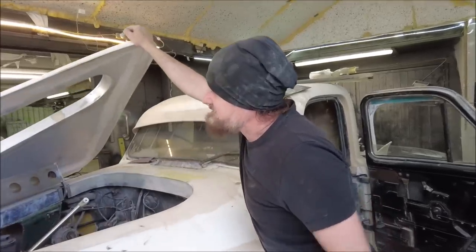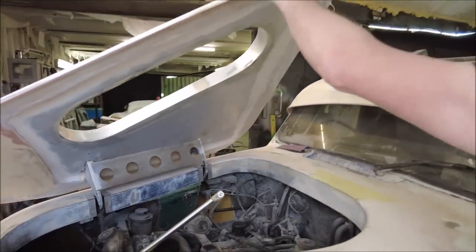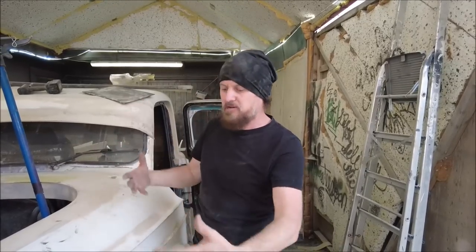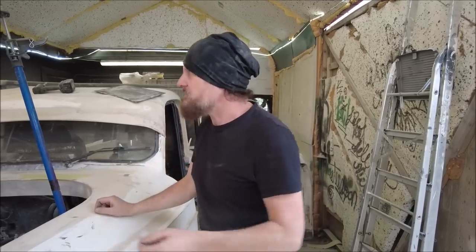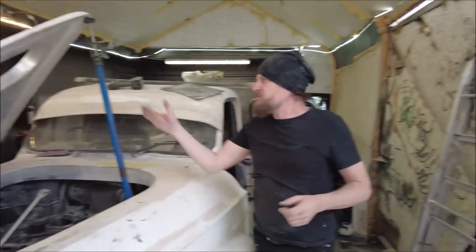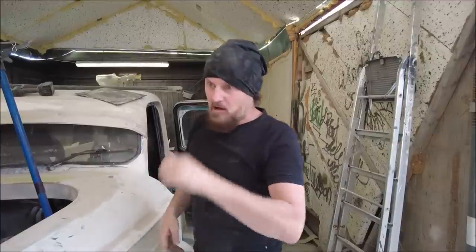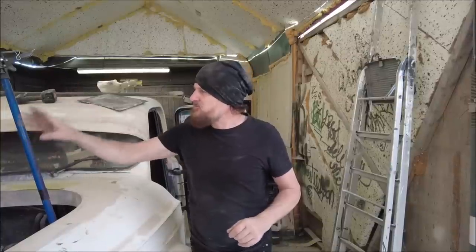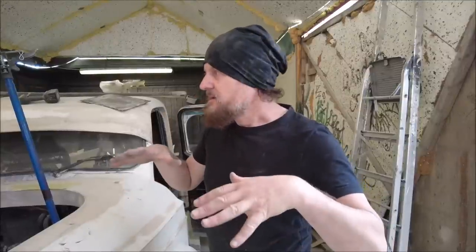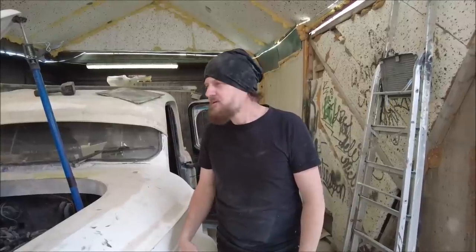On the underside of the bonnet, this looks nice — it's all in. That hinge with the drill detail is really looking nice, and this is all smooth now. It really is coming together to be just a great area of the car, which it should be — it's the engine, it's the bonnet, it's the front end, it should look good. What I'm going to do now is put a frame around there, maybe some rivet detail, just so that looks really nice when the bonnet's up and you're admiring the fake engine. Who has a window in the bonnet? No one. Except for this car.